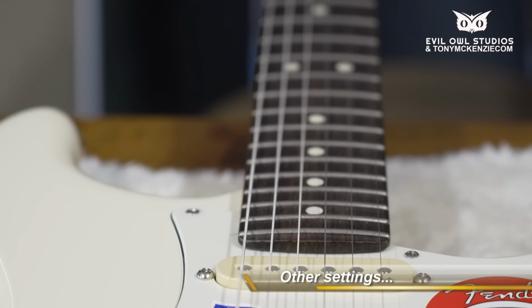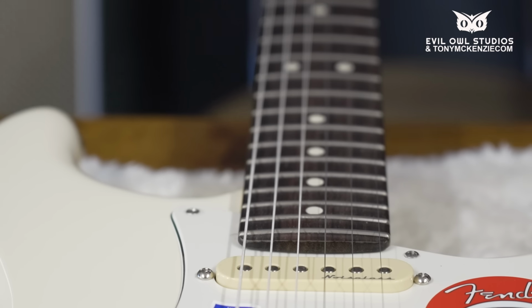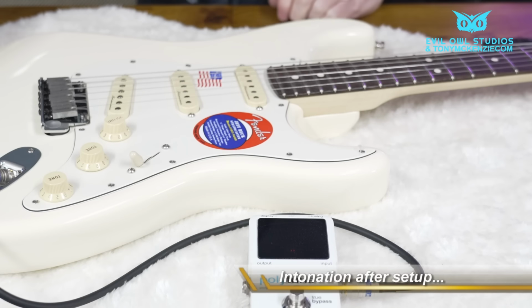So I'm going to go and do some more setting up now, like the heights, and make sure the neck's got the right relief and all the sort of things that I might need to do or might not need to do. And when I've done it, I'll come back and tell you what I did, because I could be spending all day on this. If you want to know how to do it yourself, I'll put a couple of videos down below in the text of guitars that I've created from different parts and things like that, and show you actually what I do. Yeah, the easy way out. I'll be back. Okay, well, here we go.